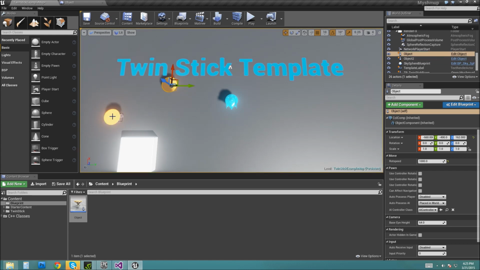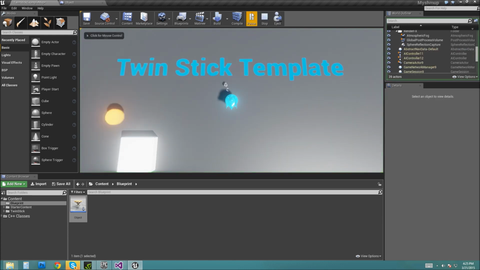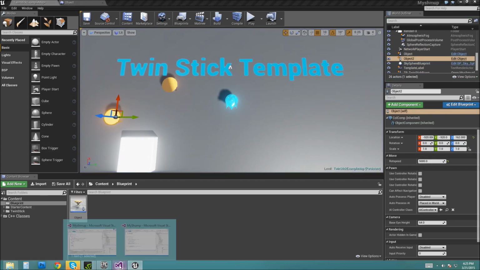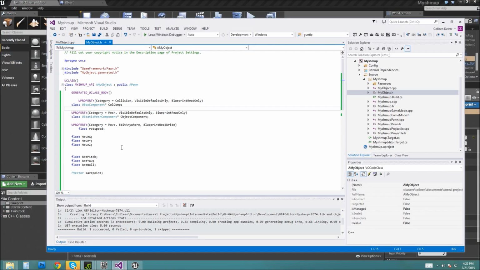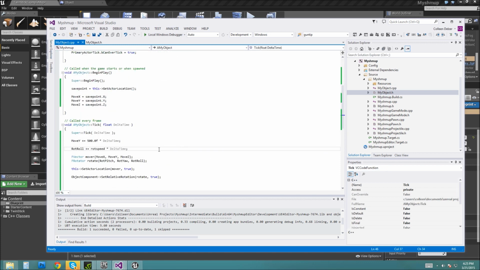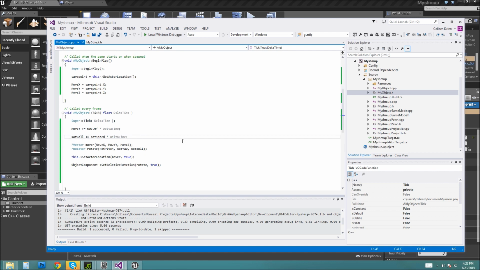Of course, this one is not moving. It's kind of weird. Not really sure why it's not working.